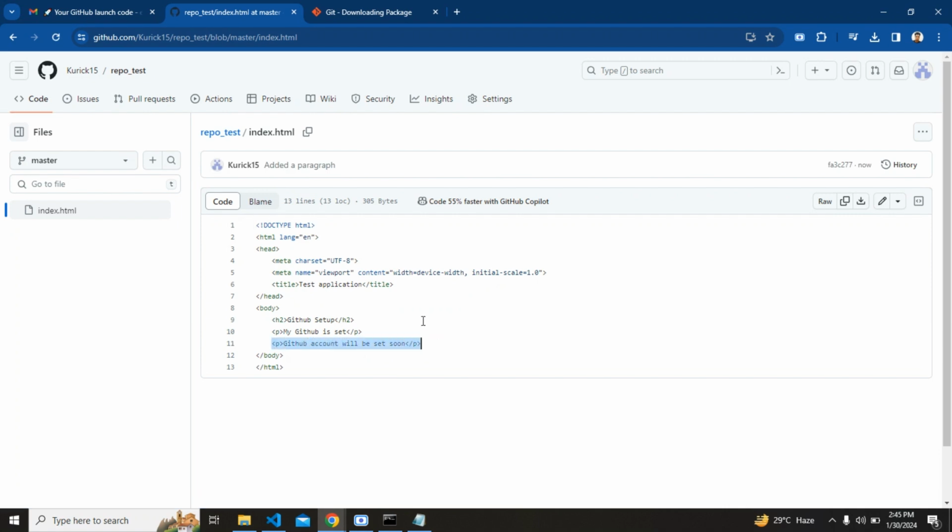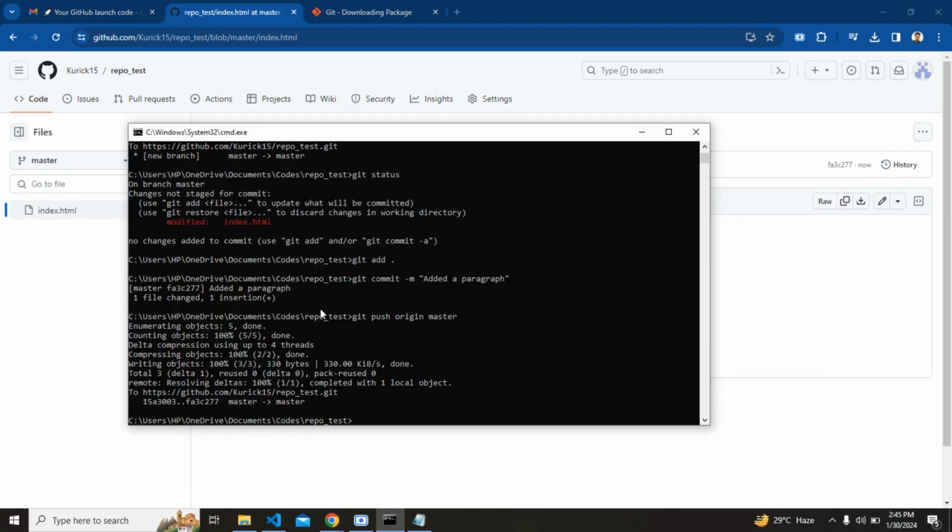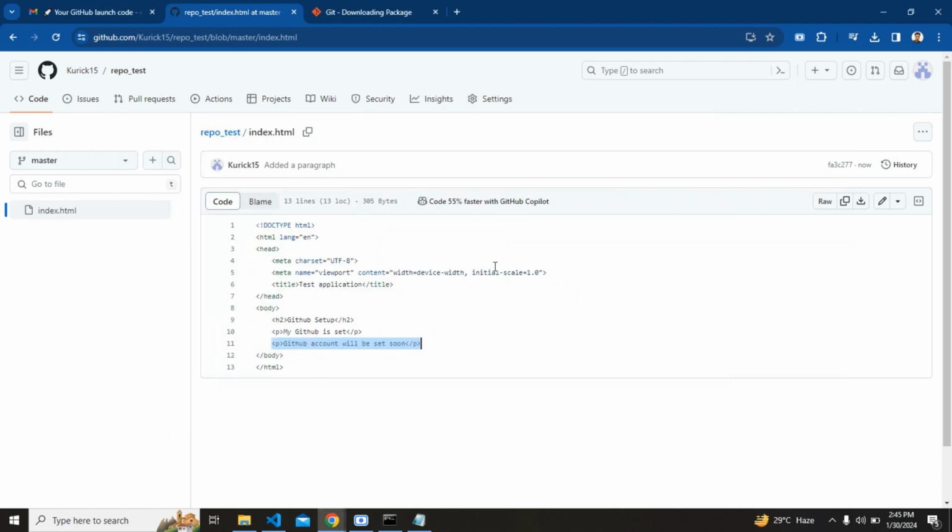So this is all about GitHub. GitHub helps you to track your code from your local system with the one you have on the Git repo. From here, you can deploy your code. You can share this code with anybody. Anybody can also collaborate with you if you want the person to work with you on this project. So this is how it works, and that's all about GitHub, guys.